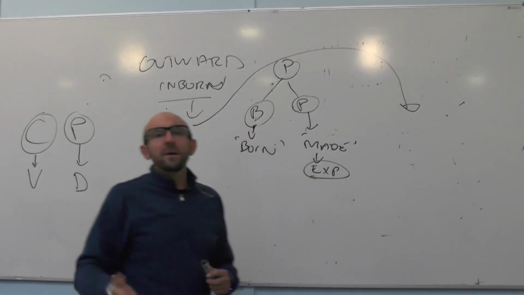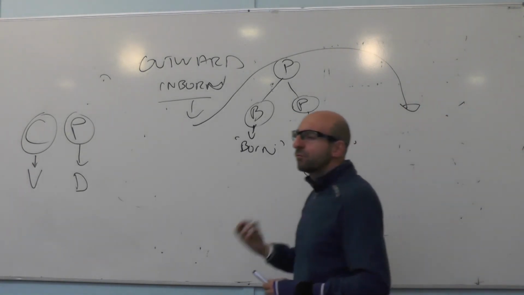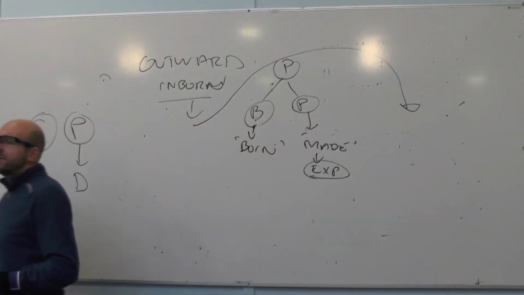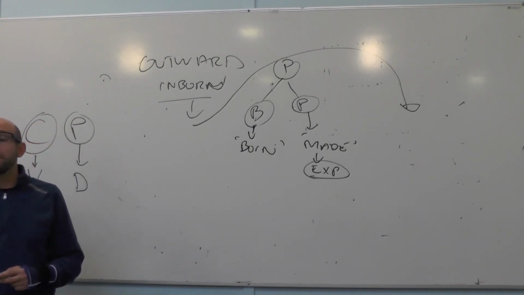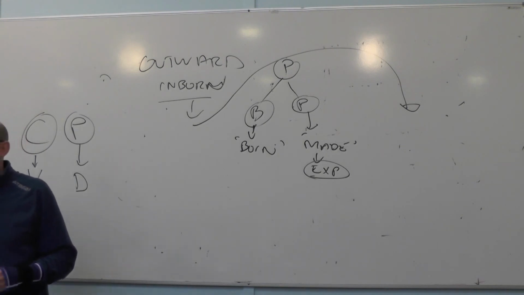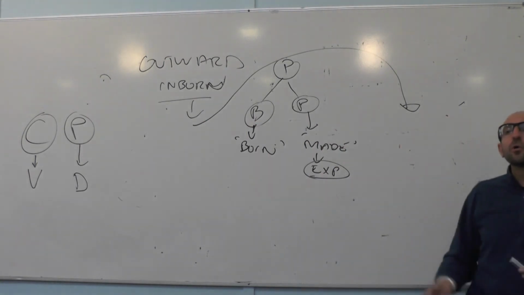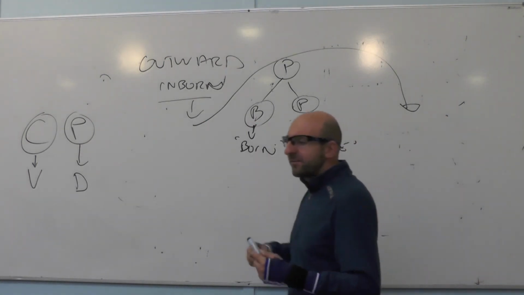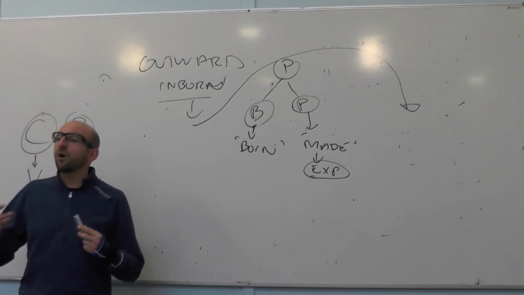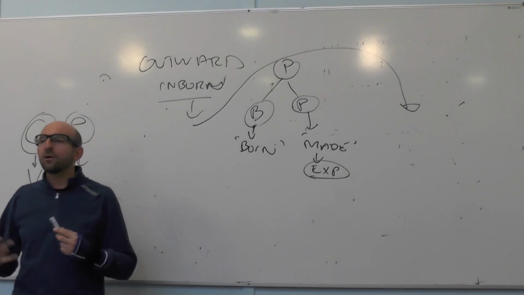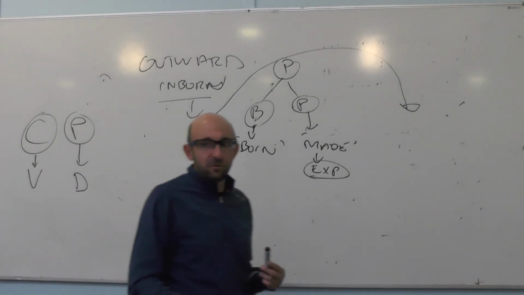Okay? John Bowlby, in a very classic study called 49 Juvenile Thieves, was looking at children that were brought up in care homes. And he said that if a child had been separated from its parents in the first 6 months of its life, there was a greater likelihood that that child would experience maternal deprivation, is the term that he used. And he said as a consequence, that bond with their mother would be broken, and therefore that child is more likely to seek out criminal behaviour because of this poor experience, because of this bad pathological experience.